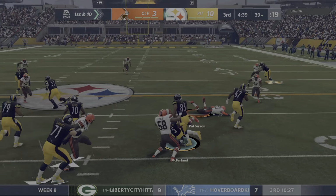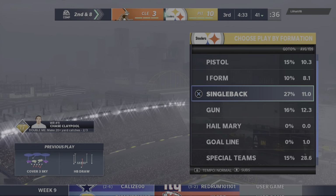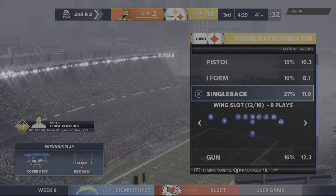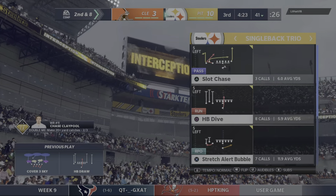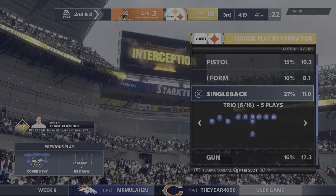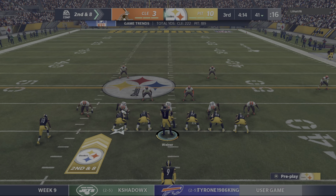On first down, they'll start with McFarland. And able to get a couple as he's across the 40 to the 41. I know we can't hear what's going on in that huddle right now, but I'll guarantee you at least one offensive lineman is saying, my bad, we simply couldn't move them off the line of scrimmage. We've got to do a better job trying to root those guys out of there. The last run got a couple. Here's 2nd and 8.